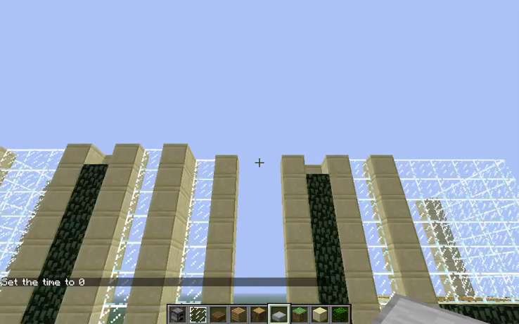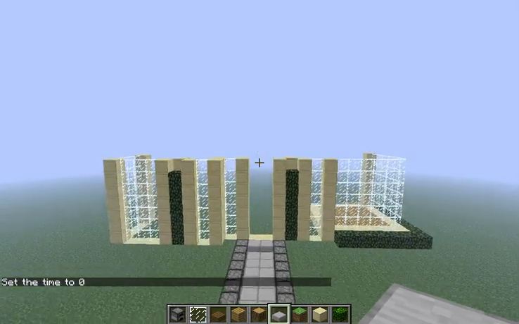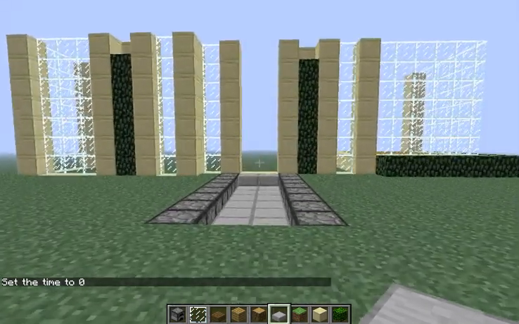So this is part one of Let's Build a House with Sam. I think it's pretty good so far. So I'm going to end it off here. See ya! I'm going to go take a piss.